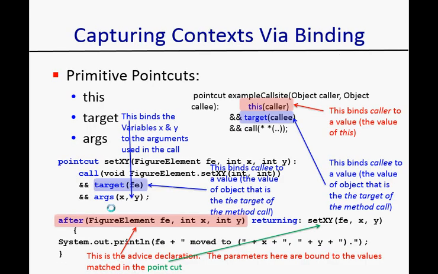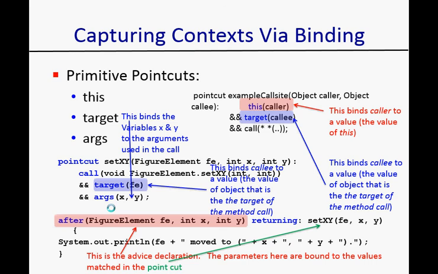Okay. Now, it turns out that the plot thickens here, ladies and gentlemen, because there are times where we will wish to elicit information at certain contexts. Remember, point cuts specify join points, which are dynamic quantities while the program is executing. And for a given join point, ladies and gentlemen, we might want to collect certain types of information.